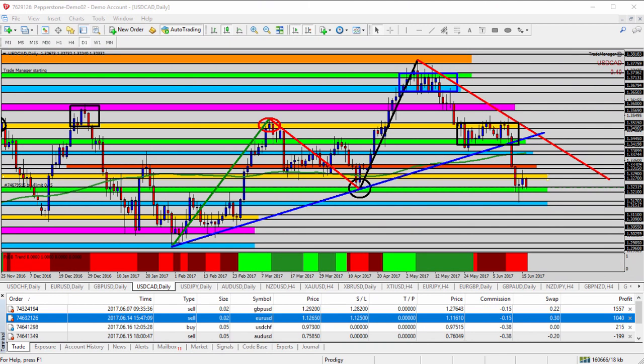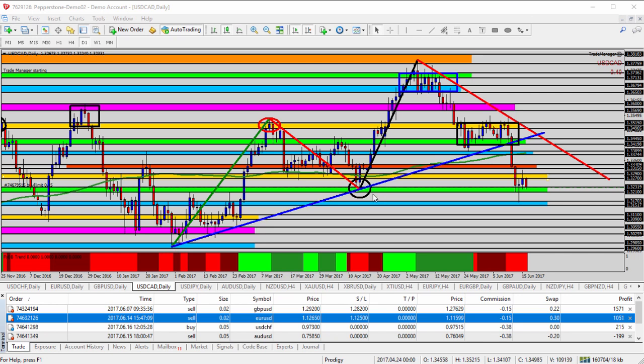Today we're going to be taking a look at the USDCAD, the US dollar versus the Canadian dollar, for today's trade analysis. As we begin to look at this chart, there are a couple of different trends that we have been studying over the past couple of weeks. First off, the blue trend line was a clear uptrend as the market went from all the way down here in the 129s, all the way to the top of the chart into the 137s. Quite a long uptrend that we saw there. Basically, since the beginning of 2017, January was the bottom of the chart.